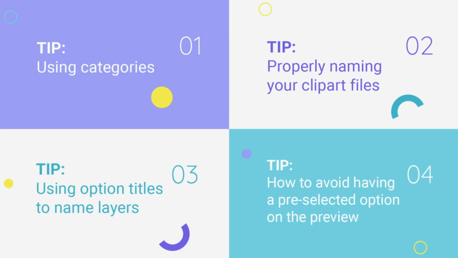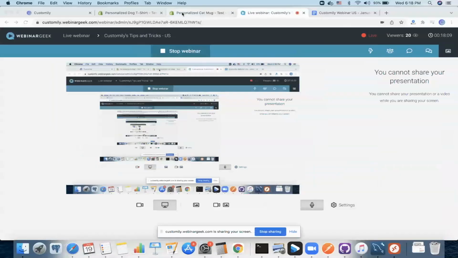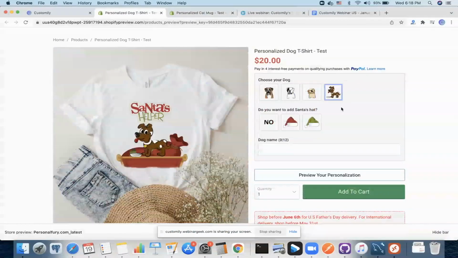Now let's go to our second tip: how we should name our library files or the clipart files. So as we were just seeing, and let me just go ahead and share my screen once again, when we were talking about libraries, and I created this new element on my library, this is the name that I'm seeing, right?